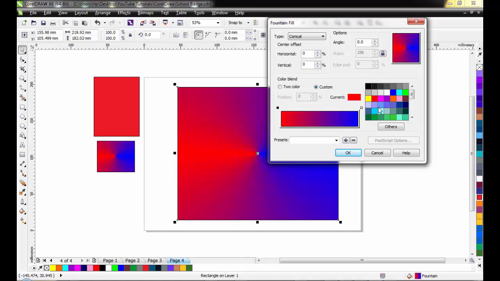Right. How do I mix this? I have the left and right, the beginning and the end point, however you want to put it. So these two square dots here allow me to indicate my mixing point. I can start mixing from the left hand side, or I can start mixing from the right hand side. It doesn't matter. All you need to do is to select where you want to begin mixing, and then select the color.